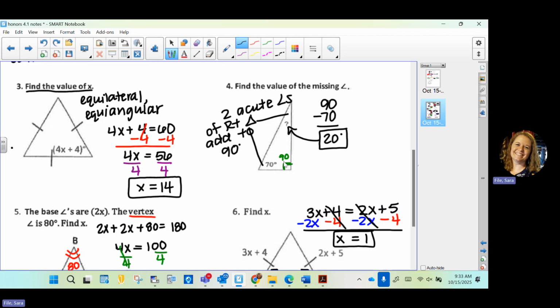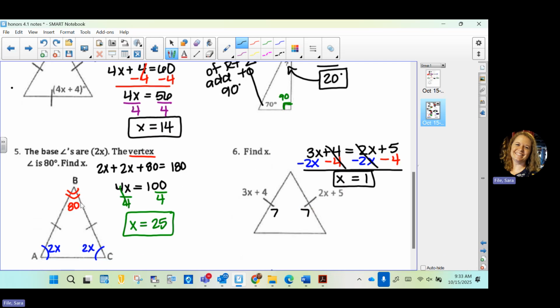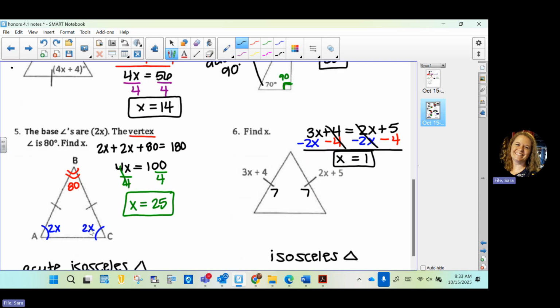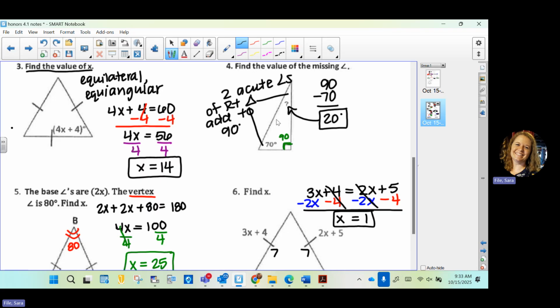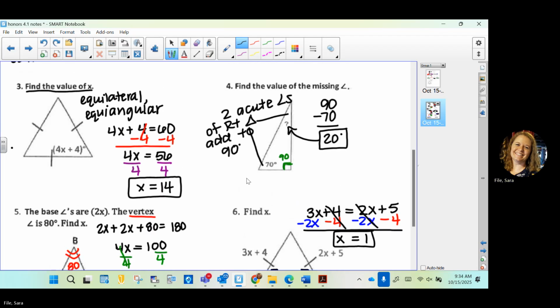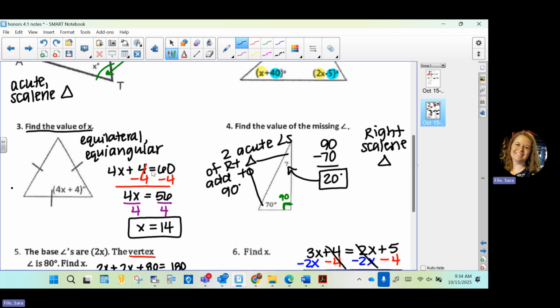It's a right angle here, so it's a right triangle. I don't have sides labeled, but the fact that the 3 angles are different sizes, what does that tell me about the 3 sides? If sides are equal, angles are equal, right? So if angles are not equal, sides are not equal, which is called what type of triangle? Scalene. So this one would be a right scalene. All right, so now we've classified those.